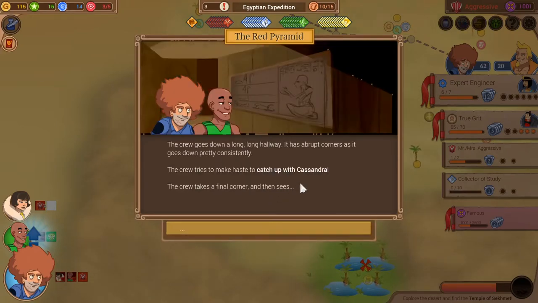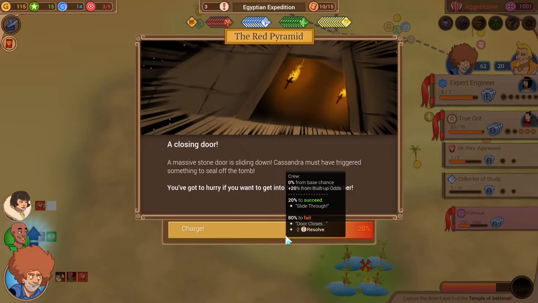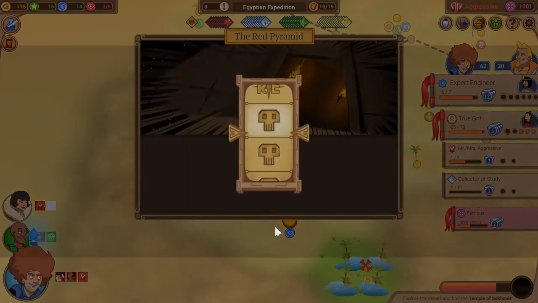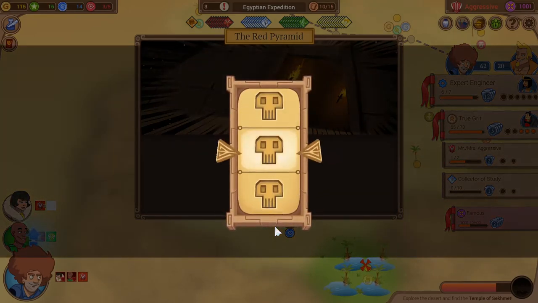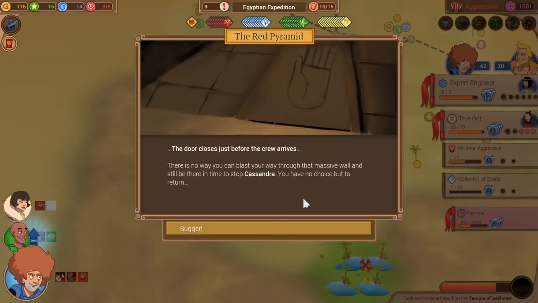The crew goes down a long, long hallway. It has abrupt corners and goes down pretty consistently. The crew tries to make haste to catch up with Cassandra. The crew takes a final corner and then sees a closing door! Crap, we're gonna lose 2 resolve. A massive stone door is sliding down. Cassandra must have triggered something to seal off the tomb. You gotta hurry if you wanna get in the Pharaoh's chamber. Oh, crap! We're at 1 resolve! The door closes just before the crew arrives.